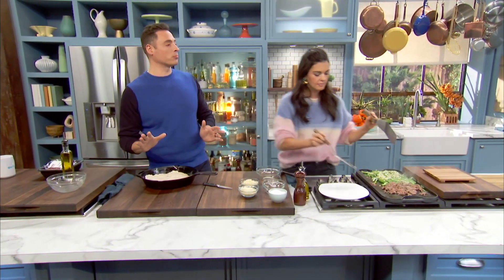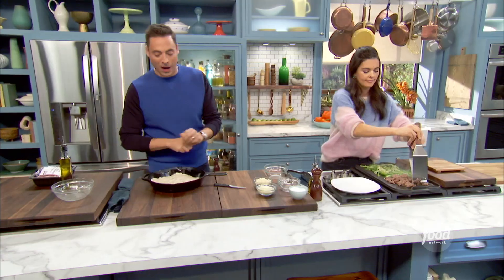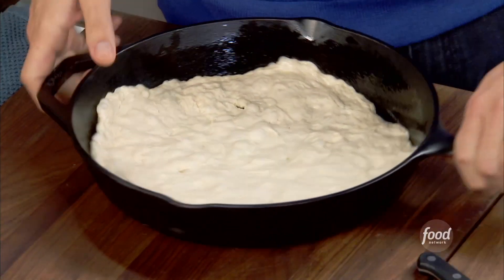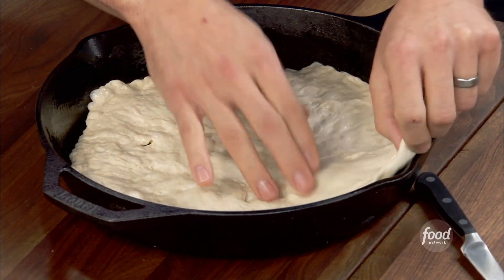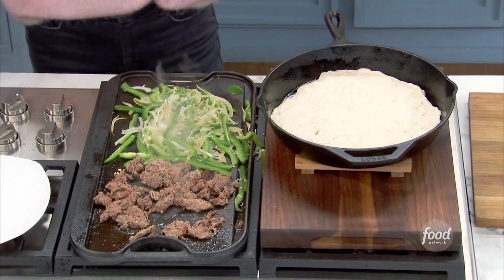A great tip for home: if your pizza dough is pulling back in, just let it rest for a minute. It needs to relax rather than tearing it and creating holes. And when doing a cast iron skillet pizza, too much oil will make it shrink up even quicker because it's slick under there — so you may want to put the oil in after you stretch it out. It's going to get nice and crispy on the bottom — it kind of fries up in that oil.